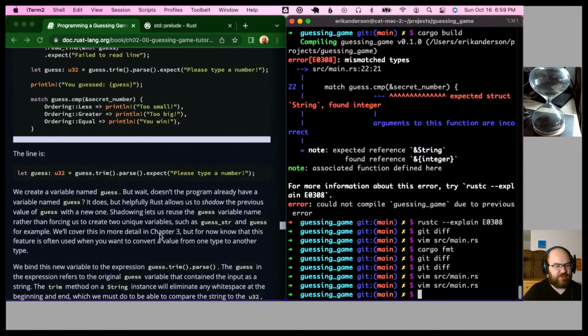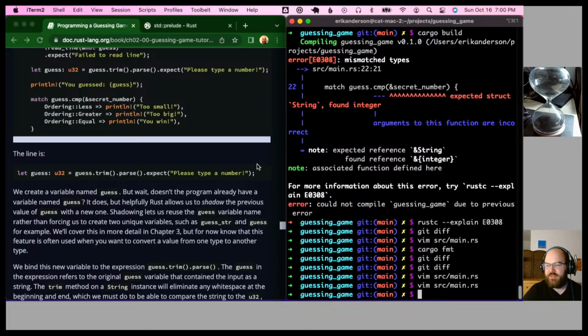We create a variable named guess, but wait, doesn't the program already have a variable named guess? It does, but helpfully Rust allows us to shadow the previous value of guess with a new one. Shadowing lets us reuse the guess variable name rather than forcing us to create two unique variables, such as guess_str and guess, for example. We'll cover this in more detail in Chapter 3, but for now, know that this feature is often used when you want to convert a value from one type to another type.